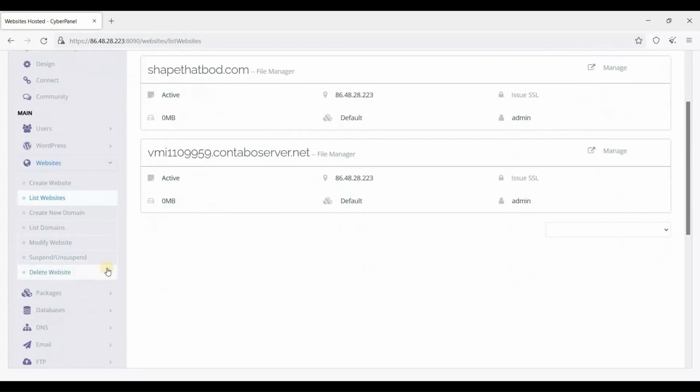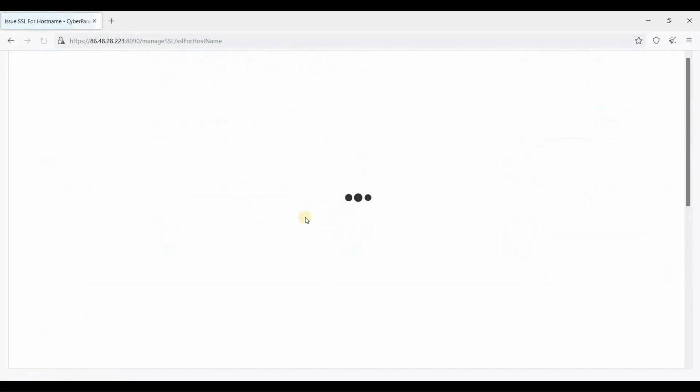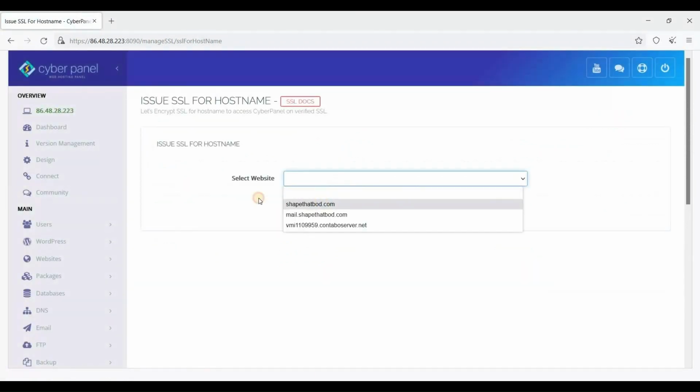So next is go to SSL, go to Hostname SSL, and select the domain and click issue SSL.